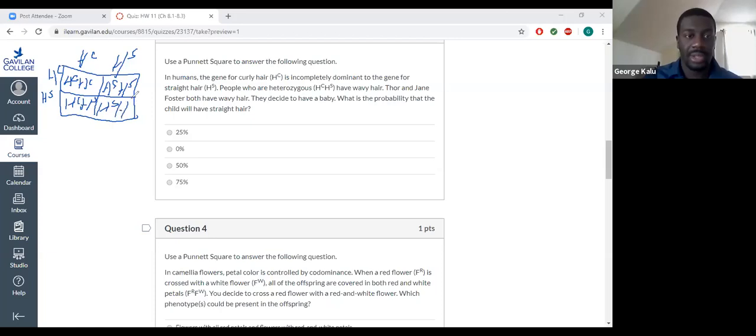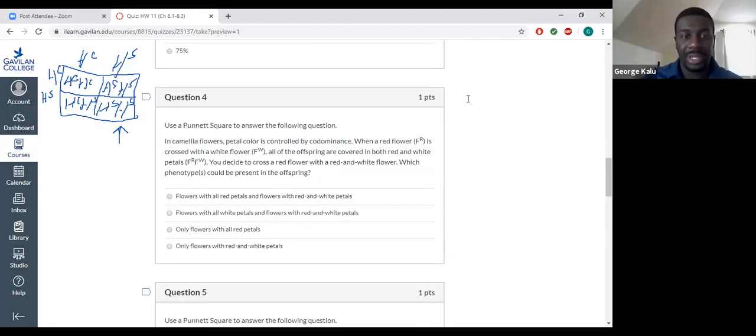Right, perfect. So based off of our Punnett square here, we want to know what's the probability that our child will have straight hair? And we only see one of our 4 boxes having the HSHS genotype. Okay, so as a result, we'll only have a 25% chance of having an offspring with straight hair. Okay. So that's what we'll end up seeing here. Cool. All right. So Stephanie, Jared, and Excel, very good on getting this one. All right, cool. So we'll go ahead and do the next one here.